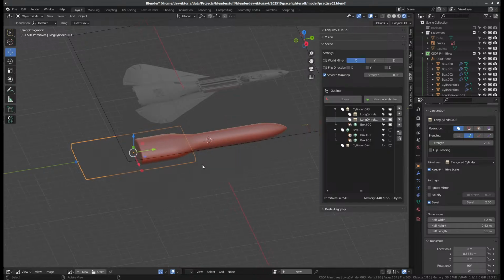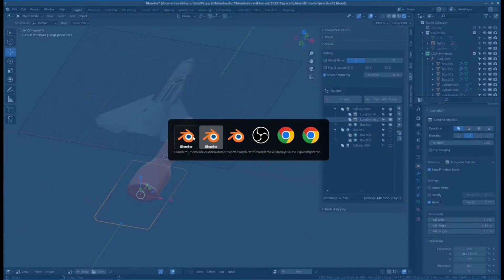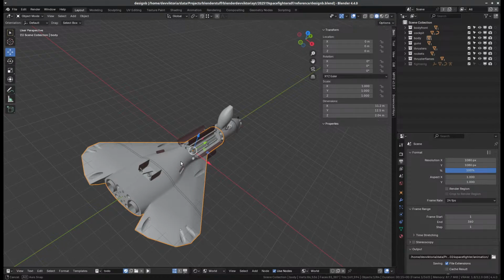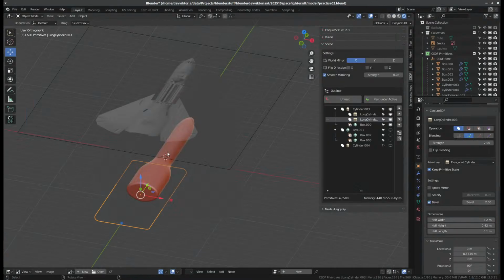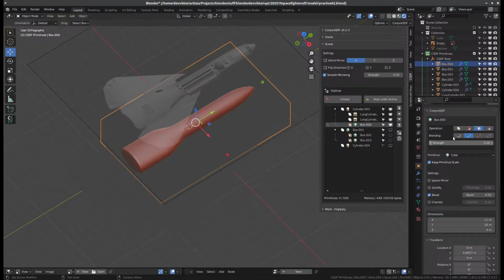And then I figured, okay, I'm just going to cut the back part, so it is going to be flat like this here with a box. So this is in intersect mode.